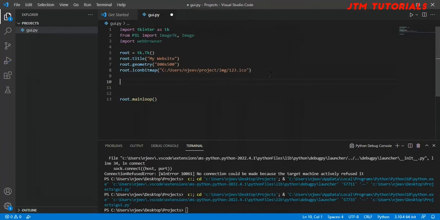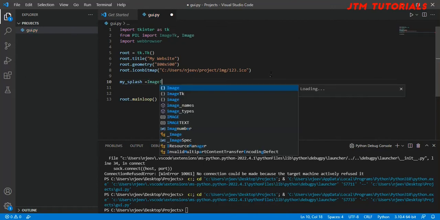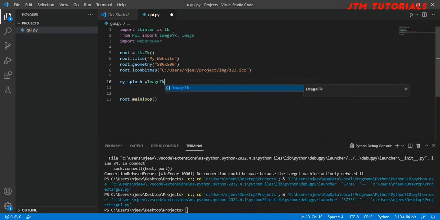So the splash screen image. I'm going to create a variable here, my splash, and specify ImageTk.PhotoImage, which we imported from the Pillow library.